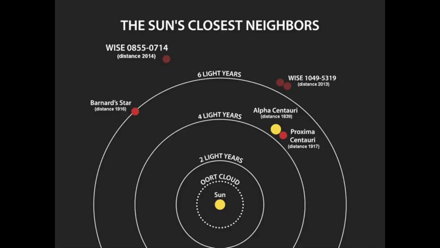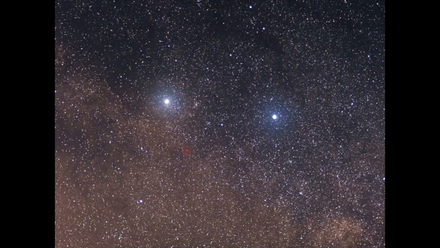A couple of interesting cases that have been found in the last couple of years. I see I'm going kind of slow. All right, I'm going to go relatively fast through these ones. So the closest star to the sun, Proxima Centauri, it's only just more than 4 light years away, was just recently found to have a planet about the mass of the Earth. You can all see Proxima Centauri on this image right there. It's the closest star to the sun. It was only discovered 100 years ago.